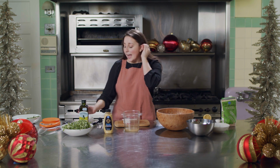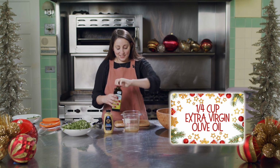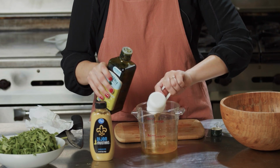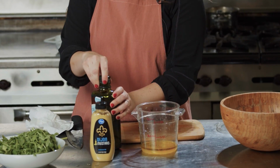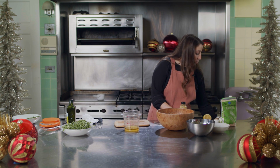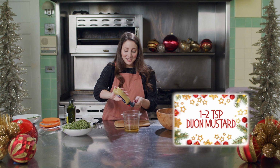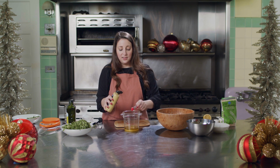So next up, we're gonna add our olive oil. Just any extra virgin olive oil will do. About 1/4 of a cup. And then second to last, a teaspoon, up to 2 teaspoons of mustard. If you're like me and you're not a big fan, you could do the smaller amount. That's a 1/2 teaspoon, and that's a whole teaspoon.